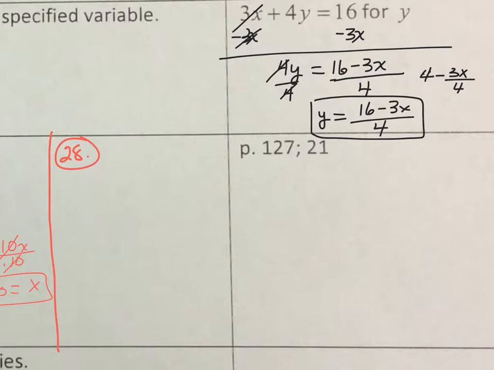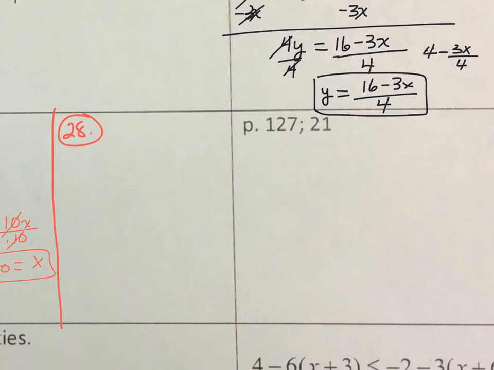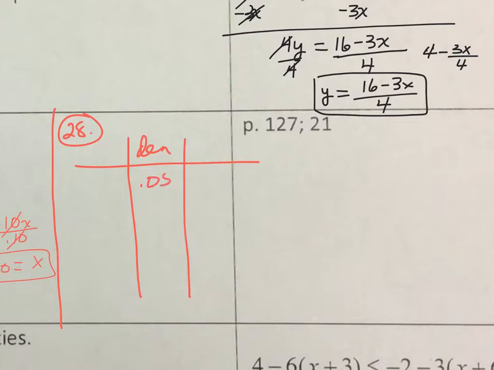When Jim emptied his pockets one evening, he found he had 19 nickels and dimes with a total value of $1.55. How many of each denomination did he have? Okay, so on denominations of coins problems, I encouraged you to start the same way we did with our mixture problems, except our denominations went down the middle. And on this problem, we have nickels and dimes, 0.05 pieces and 0.10 pieces.